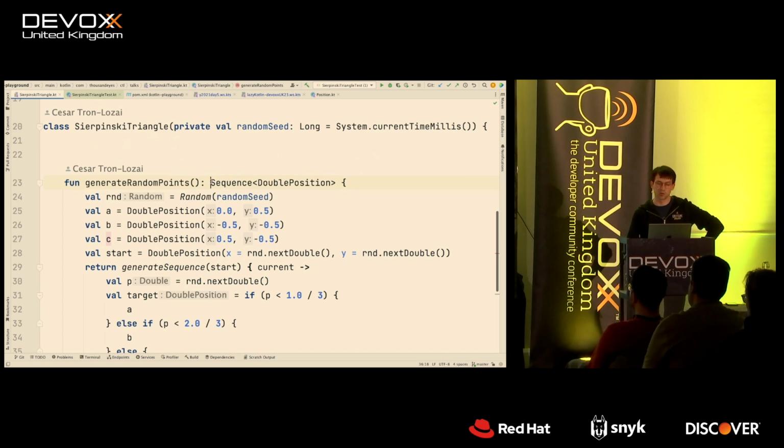And what I really like about this is that you could say, oh, but you could do all of this with loops. Yes, you can. But what I like about it is that when you return a sequence, you let the consumer do really what they want with it. Maybe they want to skip some elements, or they want to do filtering. And actually, I will be doing that just now.